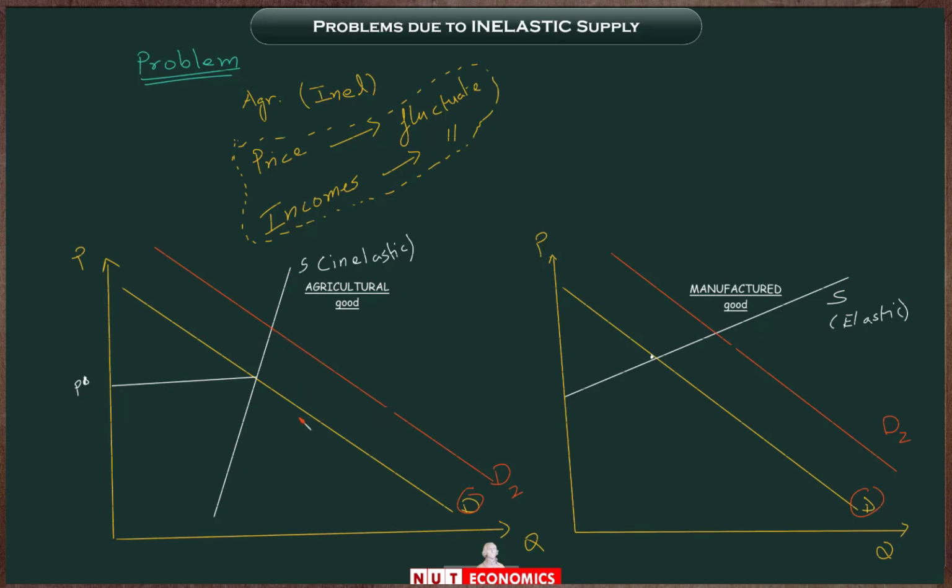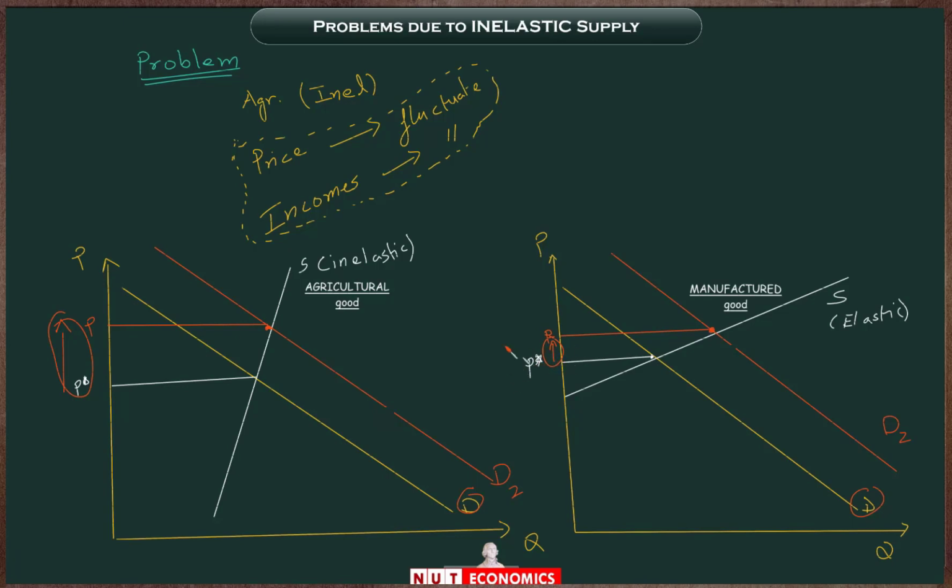Now you see, when the demand has increased in this graph on the left, if you work out this new equilibrium, you will see that the price has increased by almost this vertical distance over here. Whereas if you look at this graph on the right, this is the initial equilibrium price. I should have drawn it out previously, but let's do it now. Now, given a shift or increase in demand of almost the same magnitude, if you work out the new equilibrium and check the price, you will see the price has increased, but relative to the case on the left, the increase in price is very minimal.